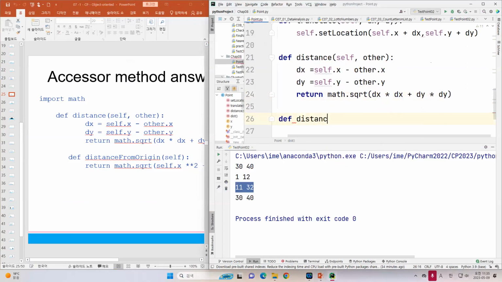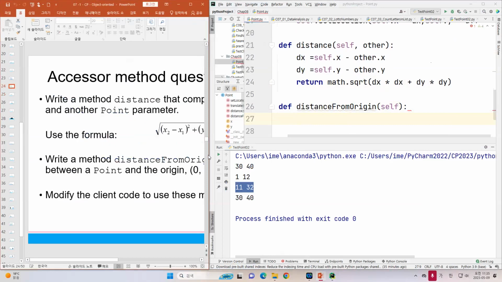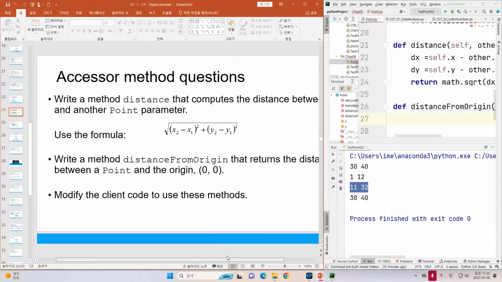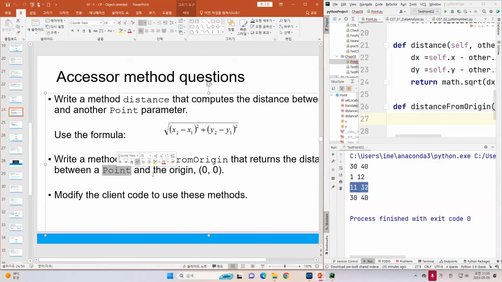So I have another function, distance from origin, and then self. I need to get the point from the current object. And then, because we know the problem here, the distance from origin will be the distance from the point itself and the origin, which is 0.0.